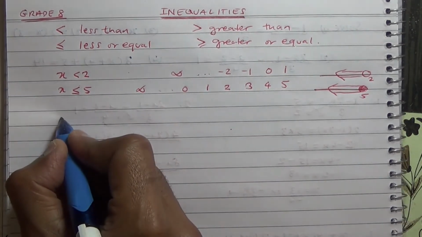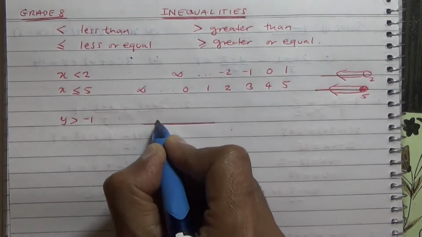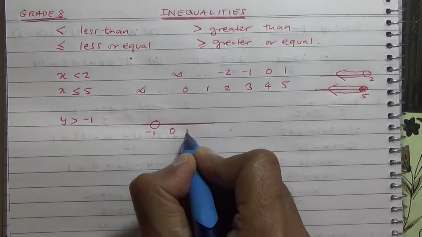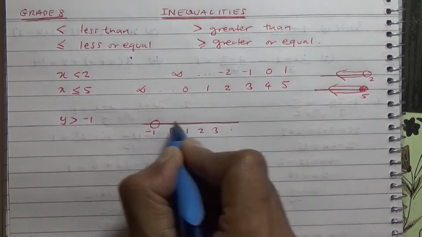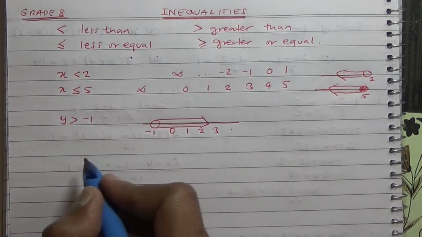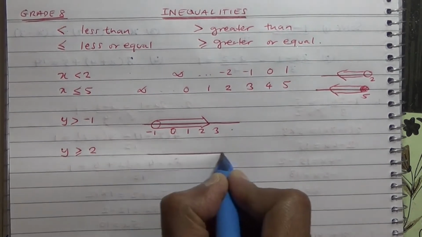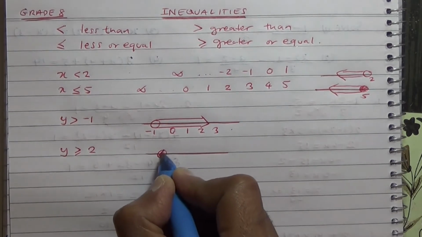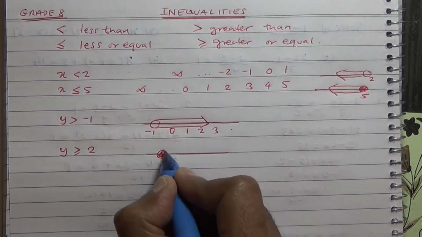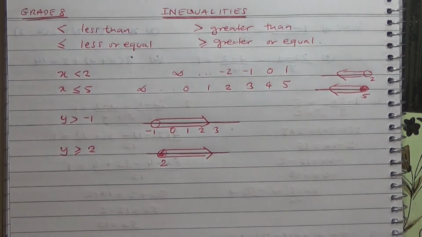You can do the same for, let's say, y being greater than -1. So if you were to put this on a number line, you get your -1 here, and it's greater than -1. It could be 0, it could be 1, 2, 3, and so on. So greater, there we go. And at the same time, you can say y being greater or equal to, let's say, 2. That means you're going to take 2 and you shade it because it includes the 2. It's greater or equal to. So 2 and then all the way up. So these are number lines when it comes to inequalities.